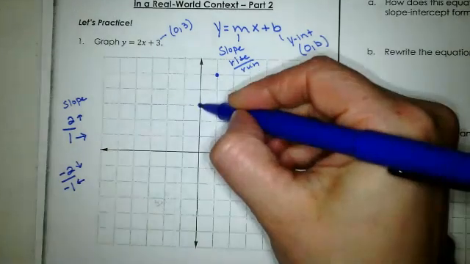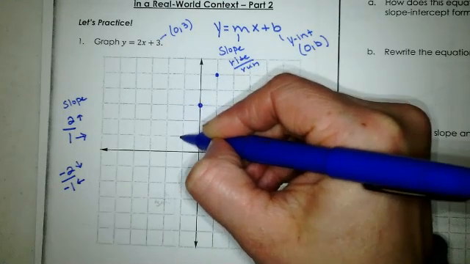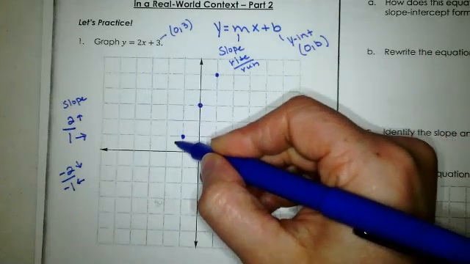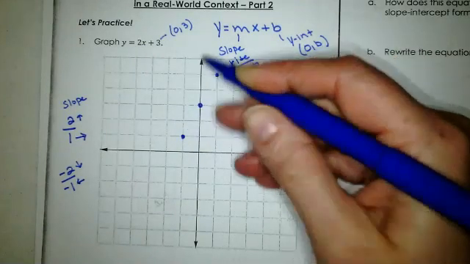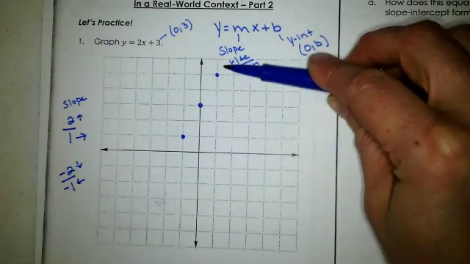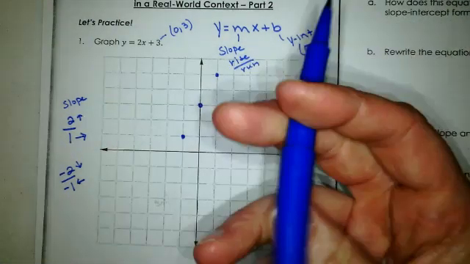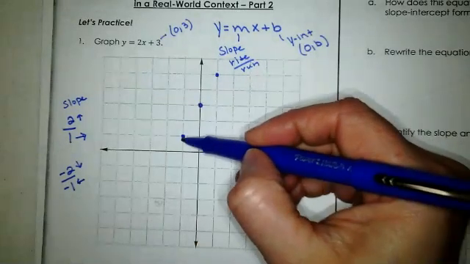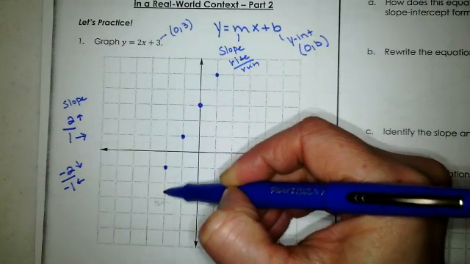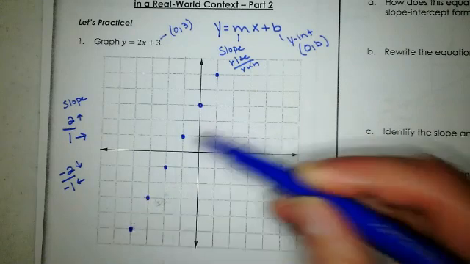So I go back to my y-intercept. I'm going to rise negative 2 and run negative 1. And you'll see that my dots are starting to make a straight line together. If I would have accidentally gone down 2 and right 1, I would have started to get a V shape, and V's are not linear. So we need something that's going to be a perfectly straight line. So I can keep counting down 2 and left 1, down 2 and left 1, down 2 and left 1 until I'm out of space.